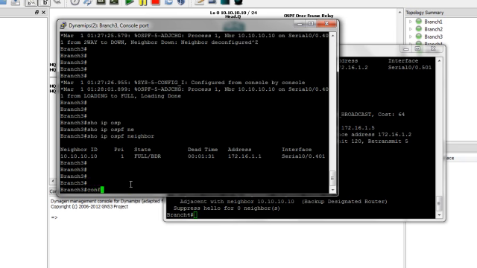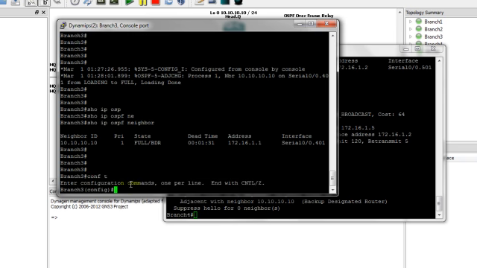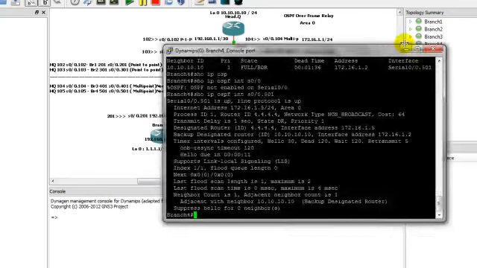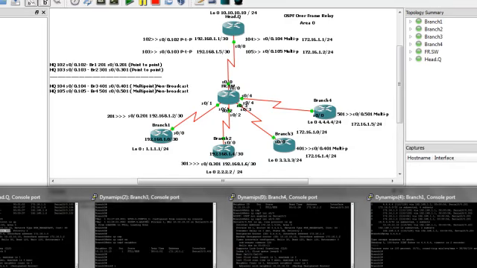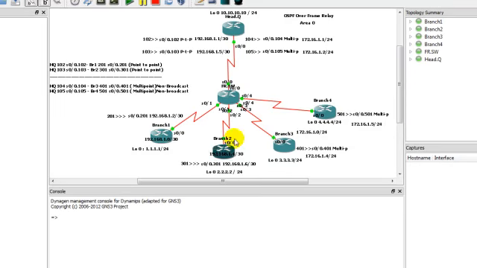I want to go to conf t. If I want to make the headquarter the designated router, the best one, I want to make the priority of branch 3 and branch 4 be 0.